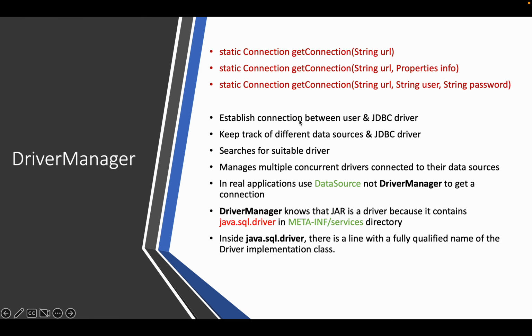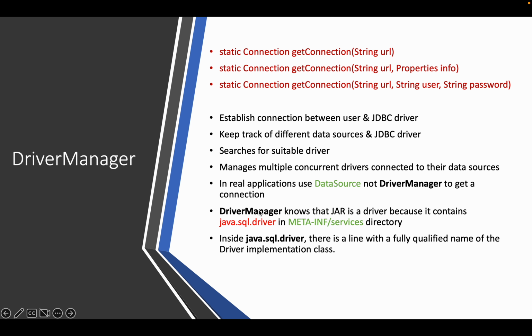Then we establish a connection between the user and the JDBC driver. So this is what the DriverManager does. It establishes a connection and it keeps track of data sources, searches for suitable drivers. We saw there where we are searching for a suitable driver with a service loader. Then we see it manages multiple concurrent drivers connected to their data sources. And in real applications, use a data source, not DriverManager, to get a connection. This is what you see when you're programming with frameworks like Spring. They use a data source, not a DriverManager.